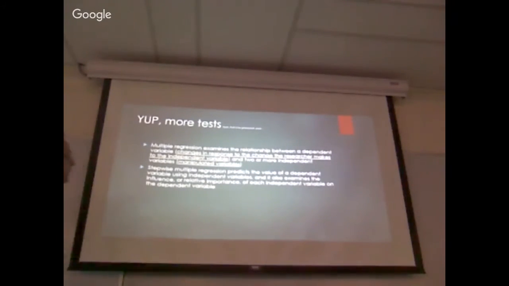Multiple regression examines differences between a dependent variable and multiple independent variables. We put variables in what are called linear composites so we can see how much each one of those variables is contributing to change in a target variable. Sometimes we turn these things into what are called path analyses and causal models. We're looking at how each variable influences the other variable without necessarily designating one as being independent.